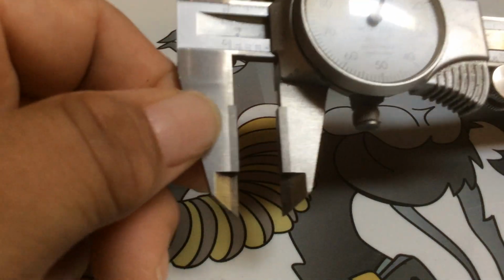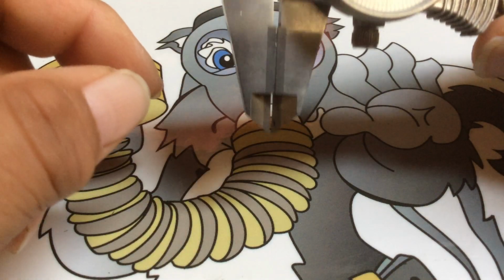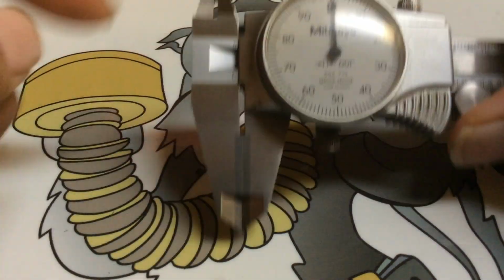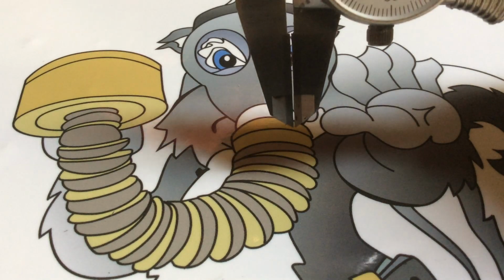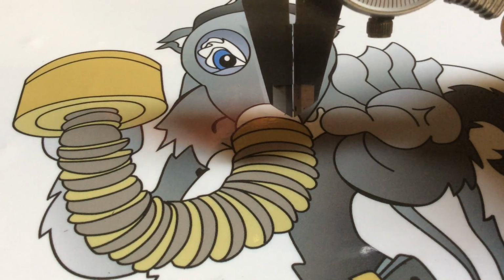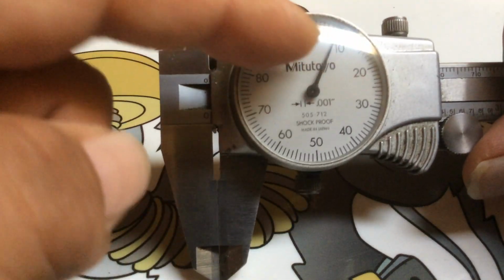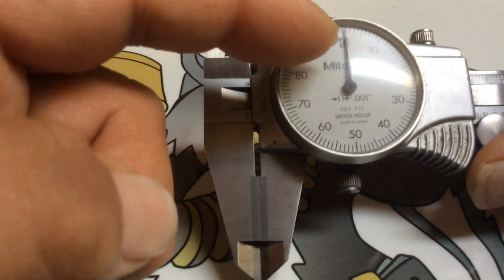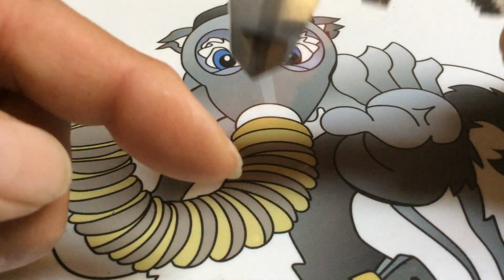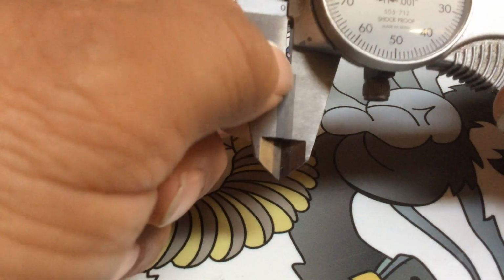Now the reason you want these carbide is because they wear out. A good way to check and see if they're wearing out, you want to hold this up to the light and have it down to 0. And if you see a little light like that, you see light coming in through there when they're closed, that means they're worn out. Something like this. I'm just exaggerating this. See, I have it open about 9 thousandths. But when you have it set to 0 and you hold it up to the light, you want to see if you see any kind of light coming through. That's when it tells you that the jaws are worn out.